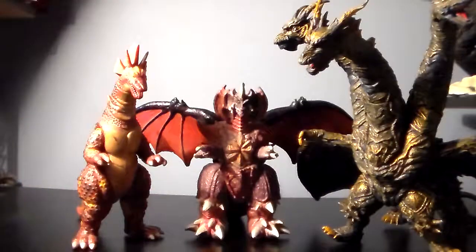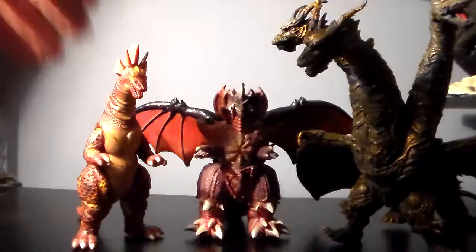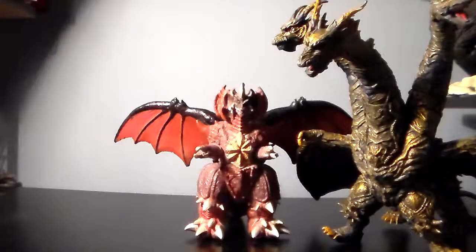Yep, this is the finale trio. So if you wanted to have the trio of monsters fight Godzilla, here you go: Titanosaurus, Destroyer, and then Kaiser Ghidorah. So yeah, there you go, the finale trio pretty much.